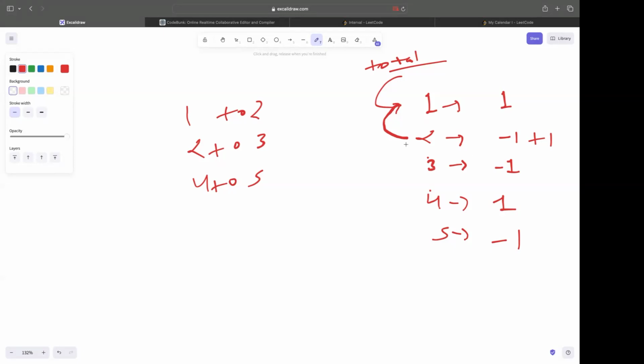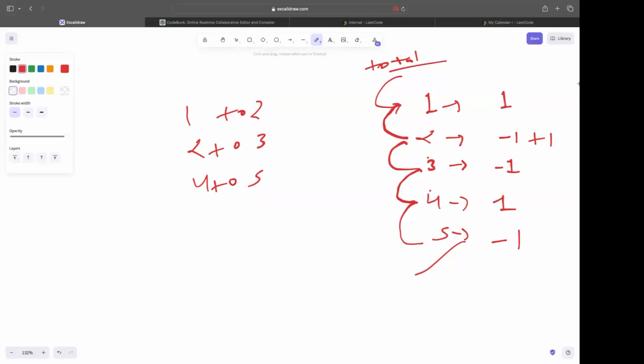Again 1. Now from 2 to 3, how many meetings are there? Again 1. But at 3, 1 meeting ended. So how many meetings are there at 3 now? Zero. 3 to 4, is there any meeting? No, empty interval. From 4 to 5, there is 1.